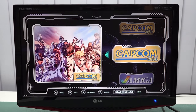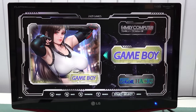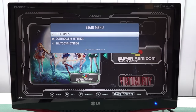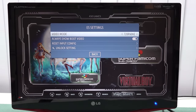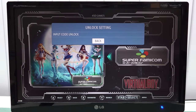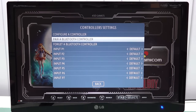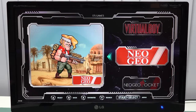What they did with this game stick is slightly different from your typical Super Console X. There's no way of changing much out. Pressing Select and Start gives you an extra menu where you can swap the theme, but it doesn't work with Select or Start alone — you need both together. In the emulation station settings you can check the signal output and turn off the boot video. There are unlock settings, but you need to input a code to access them, which is unfortunate. So if you want to change anything, there's very little you can do, and fixing emulator problems is going to be very difficult.